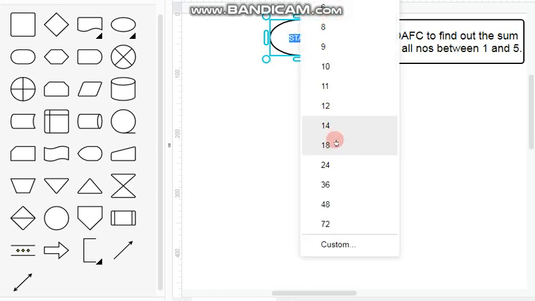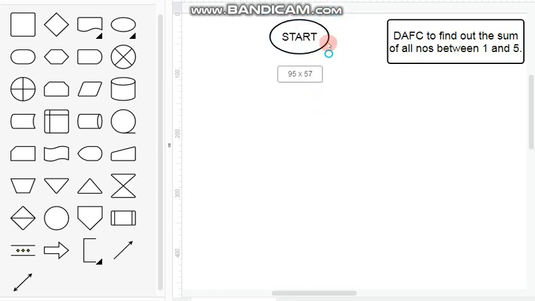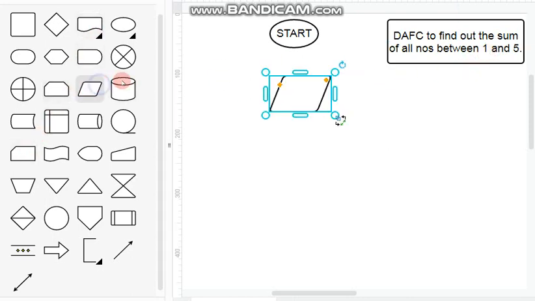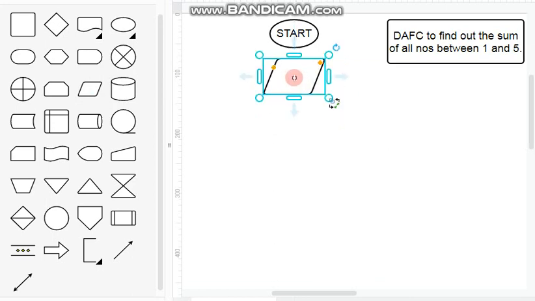So I am starting the flowchart here. Thereafter, giving the input. So here the input will be what? Now the number is going to start from 1. So we have to write here n equal to 1. So n equal to 1 means n can go up to 5. So n will hold 1 to 5, everything.